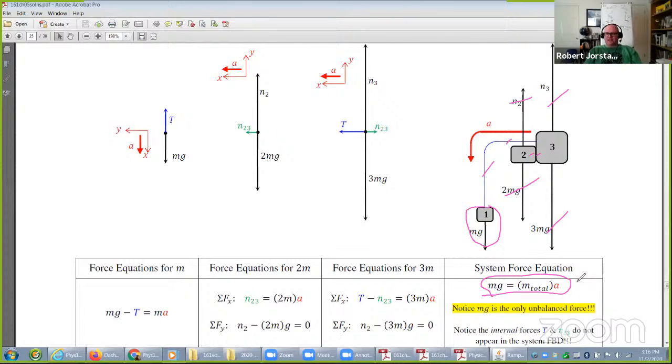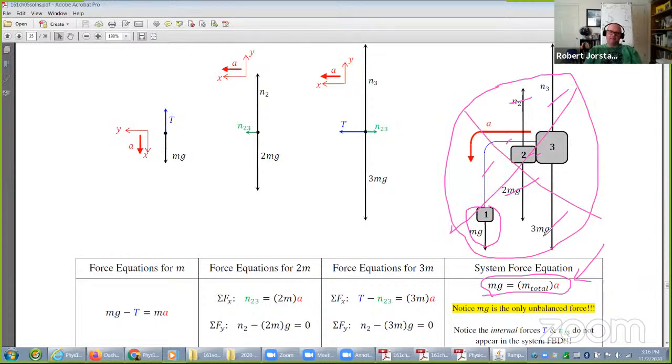So this is actually the fastest way to solve it. However, just like Esteban was saying, geez, this is a lot to visualize in your mind. I do not recommend doing the system FBD. So I would do like Karen said, just do this, boom, boom, boom. Make sure you use the rotated coordinate system like this, and then the problem works itself out after you get that.